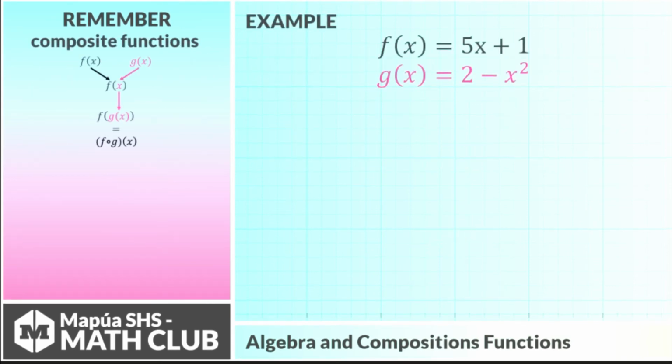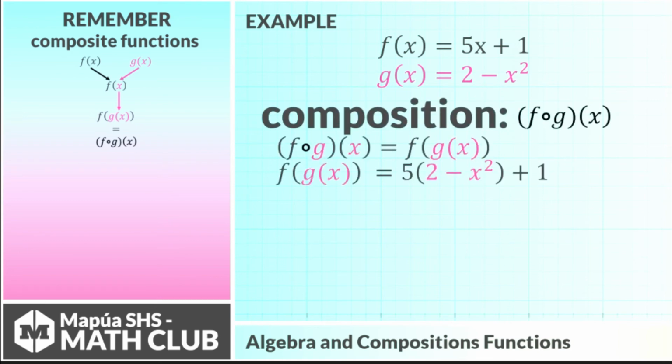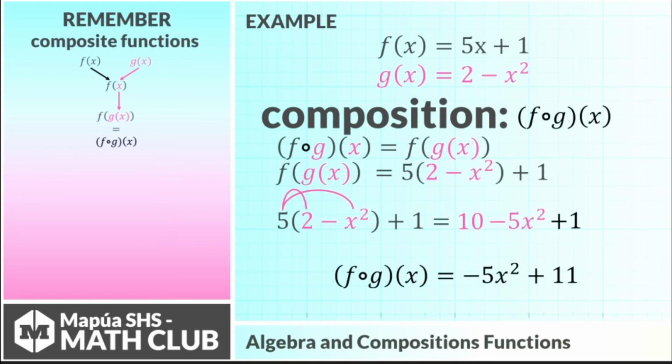Well, considering the functions earlier, their composition would be f of g of x is equal to f of 2 minus x squared, which is equal to 5 times 2 minus x squared plus 1, which is equal to 10 minus 5x squared plus 1, which is equal to negative 5x squared plus 11. The composition of the given functions yields negative 5x squared plus 11. That's what it means to use the output of a function as the input of another function. We use the polynomial expression of g of x and substitute it in all x's of f of x. Thus, negative 5x squared plus 11 comes.